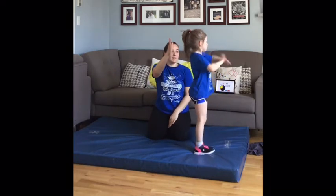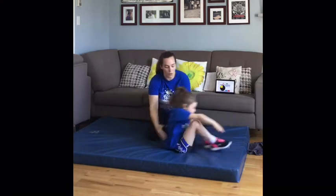You want to try and make sure your shoulders go to your toes when you come forwards, because that's going to help your momentum, and that's actually going to help drive you forwards. Okay, arms up to your ears. Good, sit back, roll up, tuck tight, push through, reach through, up, up, up.